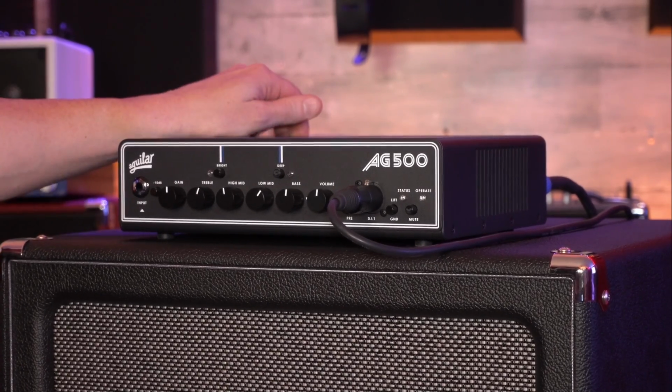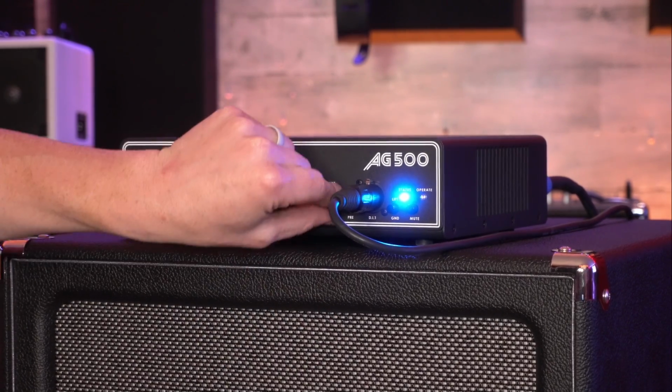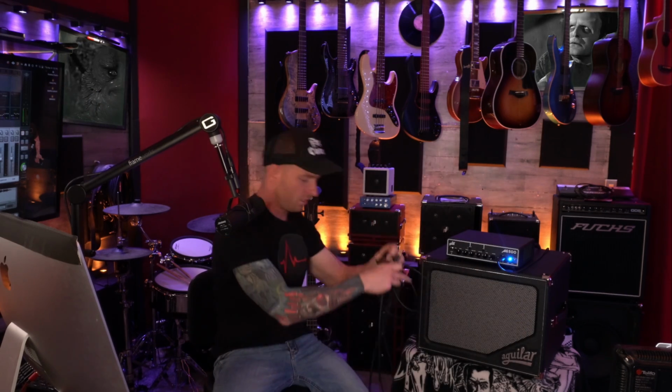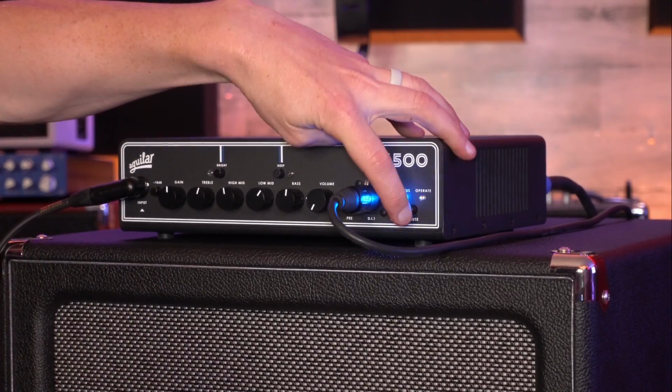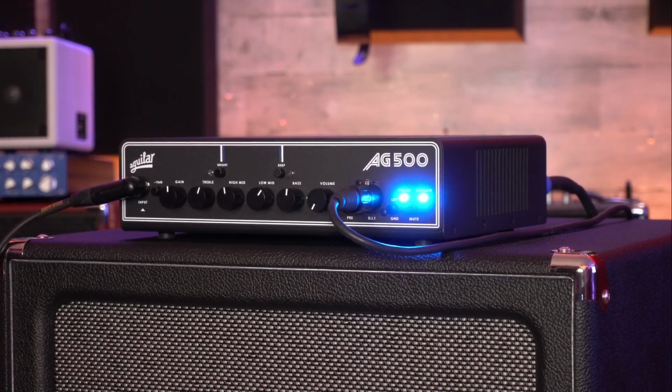Can we power it up? Yeah, there we go. That's on standby. Now we're operating. I'm just going to plug in a cable really quick. Let's make sure that we're getting volume, and I'll just tap it with my finger like this. There we go. We're in business. I hit the wrong button. Sweet. Let me plug in a bass and see what it sounds like.